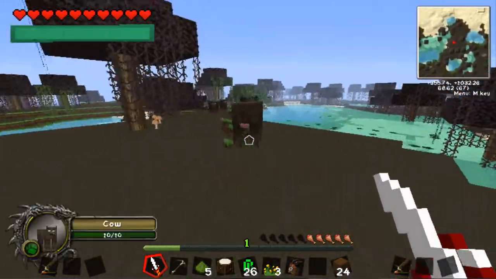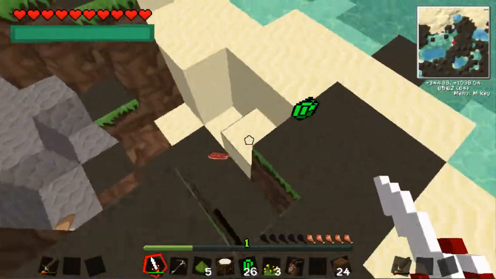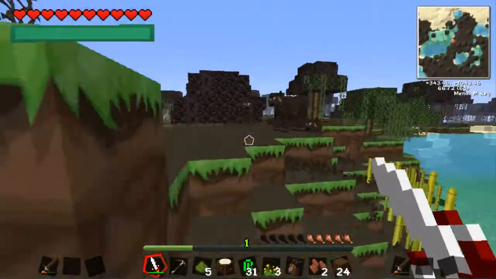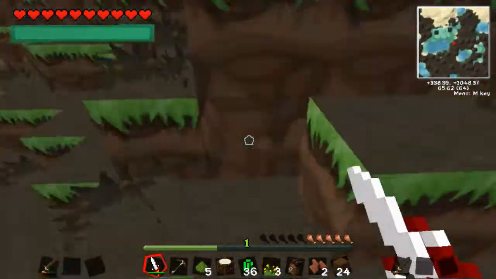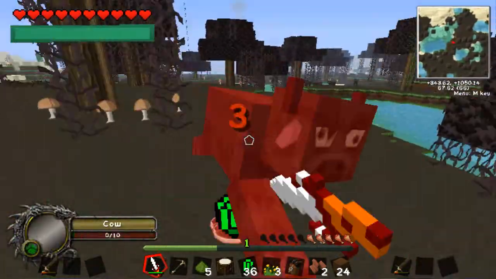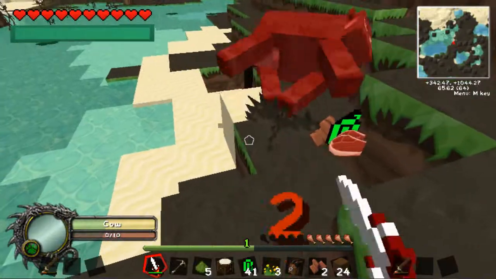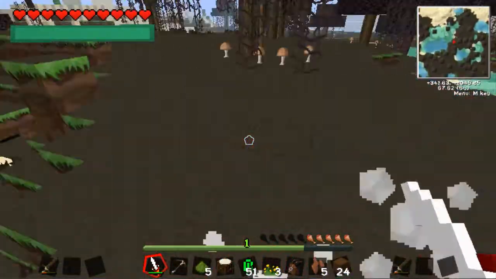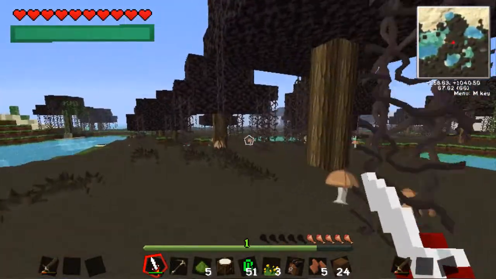Alright, cow. Time for you to meet my death. Oh, yeah. I get it. Meat. Oh, I thought this was an infinite durability. Oh, well. Kill all the cows! Alright, we gotta go find ourselves a village, seriously, because if we don't, we're gonna be lost out here forever.